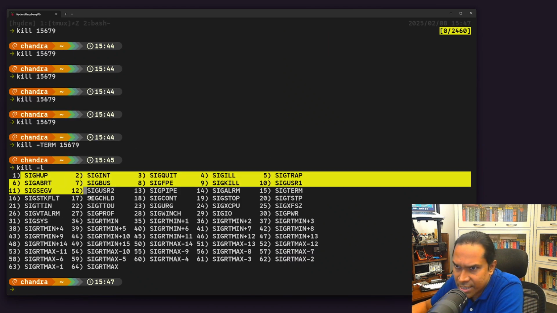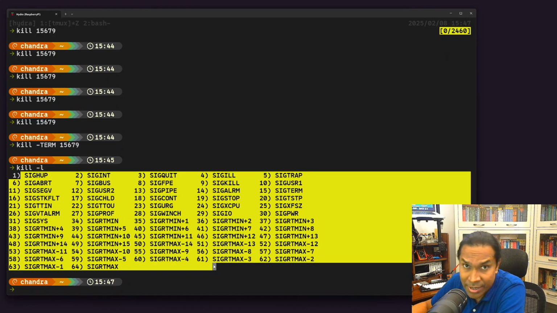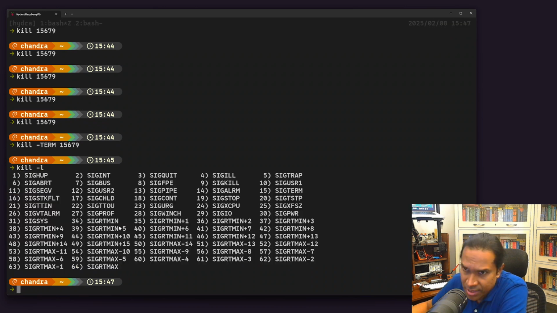So when you do a kill -l, you get a list of signals supported by the built-in kill command. These are the numbers. 1 is SIGHUP, 2 is SIGINT, 3 is SIGQUIT, 4 is SIGILL, that is illegal instruction, 5 is SIGTRAP, and 6 is SIGABRT. And you can also look at SIGBUS and SIGFPE, SIGKILL. This is the famous kill -9, you say, right? It's actually SIGKILL. And you have SIGUSR1 and many of them.